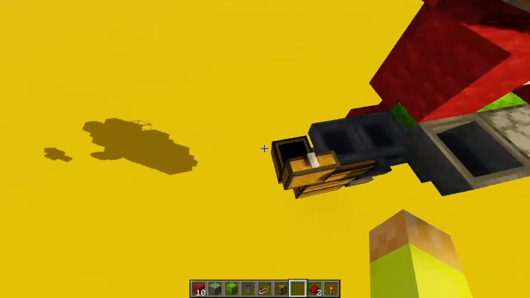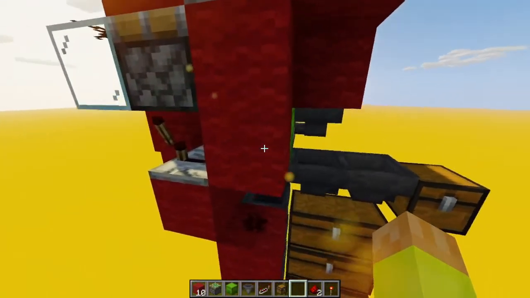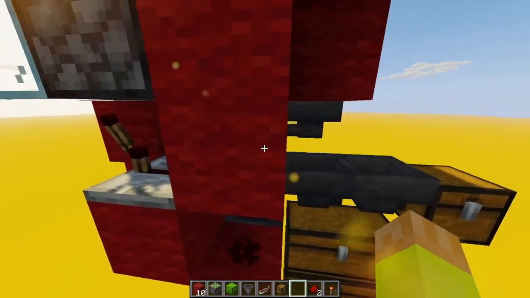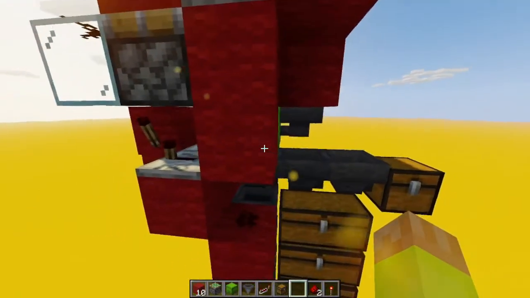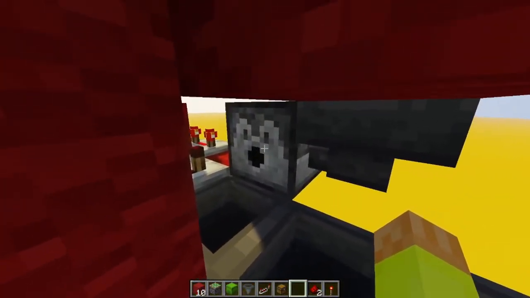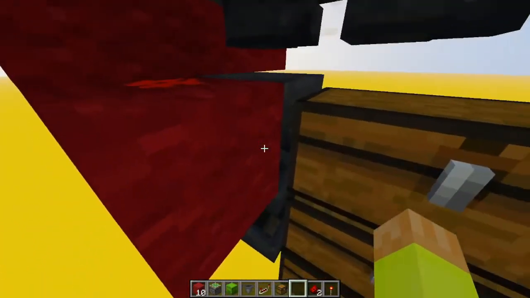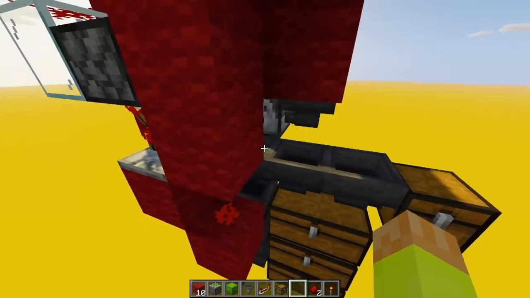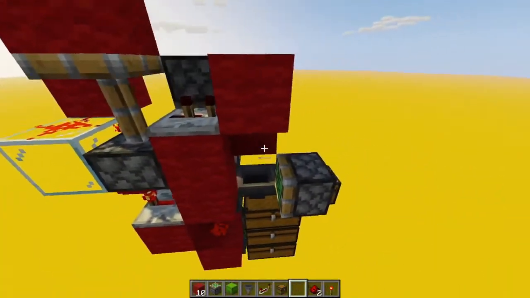We don't want that red wool. We just want the shulker boxes. So somehow we need to move this block out of the way after a certain time, so that the new shulker can actually come into here and go down through here. Okay, so that would probably include a piston right here if we want to keep this thing compact.